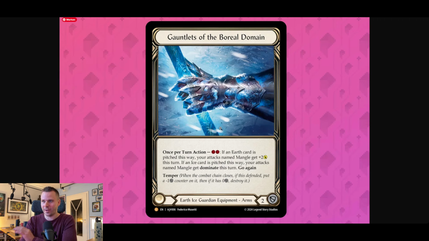Also, let's just talk about this effect, because it goes perfectly with Jarl's hero ability. It costs 2 to activate. It has Temper. Guardians love Temper equipment, right? You can't get enough of that. It blocks for 2, so you're basically getting 3 value out of this when blocking. But if an Earth card is pitched this way, when you are activating the ability, your attacks named Mangle get +2. And if an Ice card is pitched this way, your attacks named Mangle get Dominate this turn. And then you're, of course, having a go again on this card.